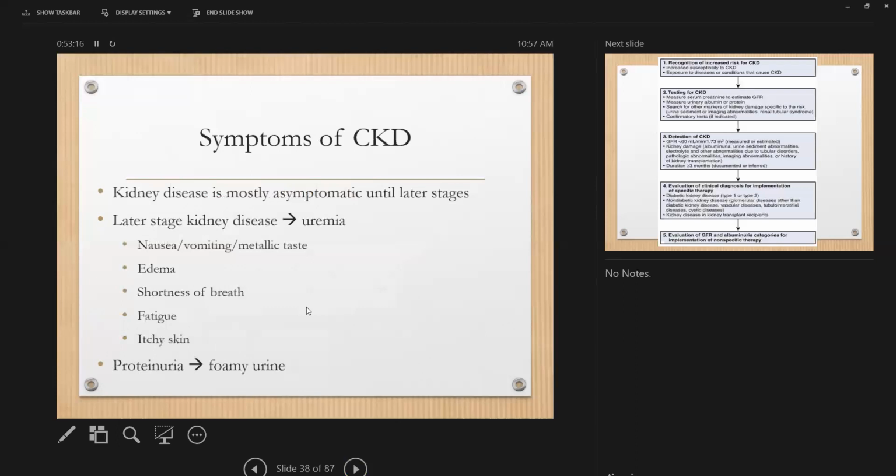So if I gave you a test question, and on that test question I said, a 48-year-old male presents to clinic with the complaints of nausea, vomiting, and itchy skin. Of the following... I have to add more to that. You wouldn't be able to figure out from that. But if I said that the patient had foamy urine, is concerned about foamy urine, would you be able to automatically start keying in on nothing else gives foamy urine but proteinuria? Would you be able to do that?